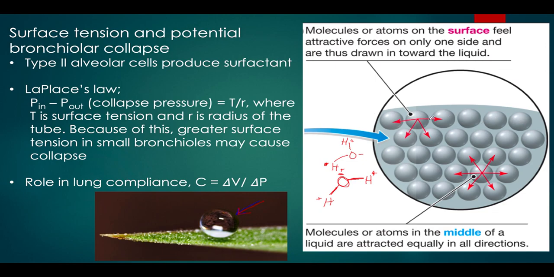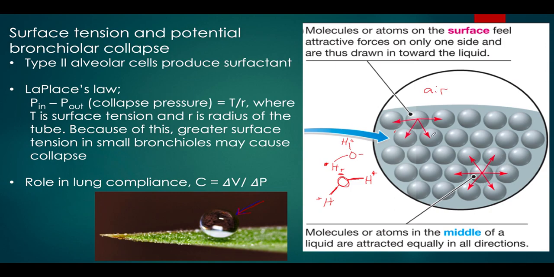The reason it plays a big role at the surface is an unbalancing of these dipole attractions, because there's no other water at the surface. This is the air here, if you will, right? Because there are no more water molecules to attach to here, the ones at the surface are being pulled more downward rather than the balance of forces you see on water that's below the surface, right?